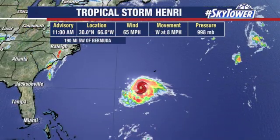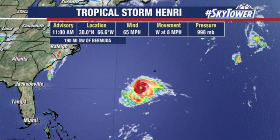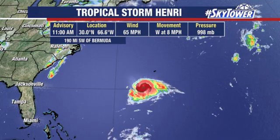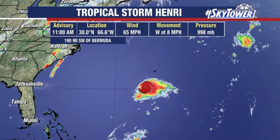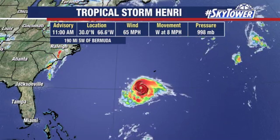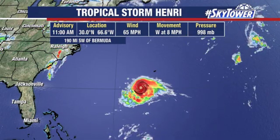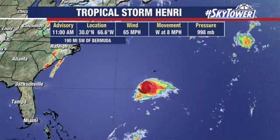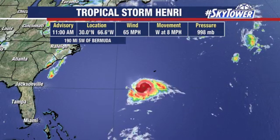Now, here's the other one, Tropical Storm Henri. Pretty small system, and this is still dealing with some of that wind shear. Again, this is seeing lower wind shear. That is starting to decrease as well, but it does look like it'll continue to be dealing with that as we go through the next several days. Same idea with this, which has been going on for several days now. We have the ridge to the north that will be sliding towards the east a bit. Developing low, a trough across the U.S., will help to steer this system as we get a few days out.